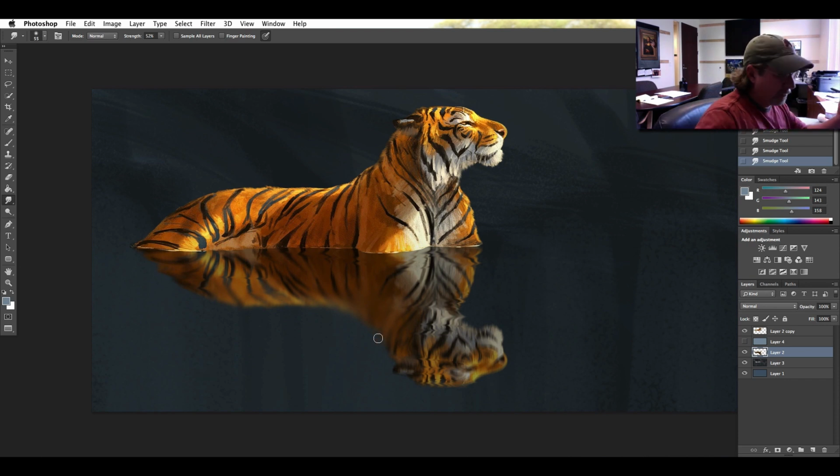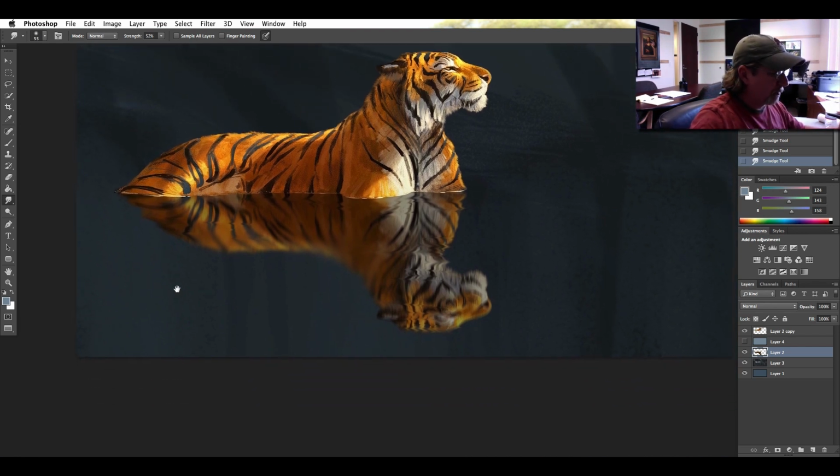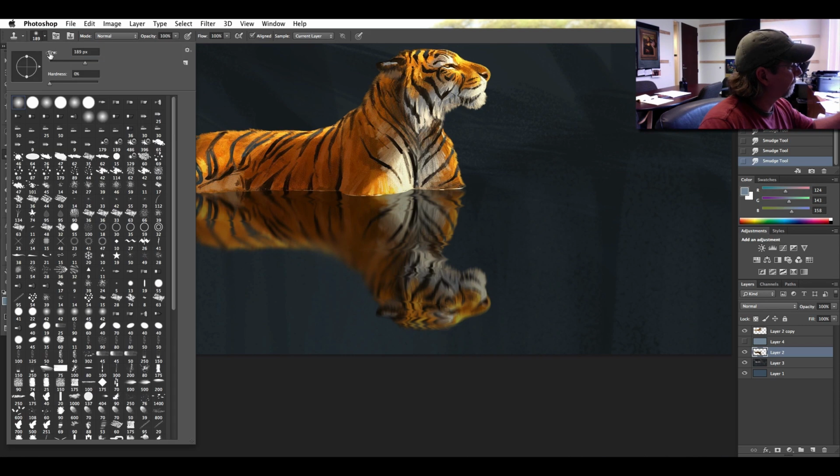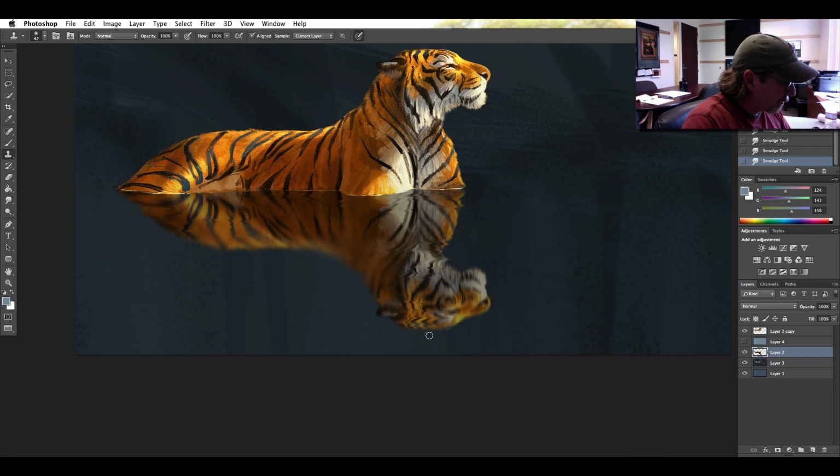Now, another thing I can do is I'm just going to experiment with here. Watch this. I'm going to move this up a little bit. Now, maybe some of these ripples are such that I can catch little pieces of the tiger's head up here. Well, I'm going to grab my stamp tool. All right. I'm going to bring that down. This is just an experiment. I've actually never tried what I'm going to show you, but I just got this idea as I was watching, as we were doing. I'm going to press the Option key. So when I press the Option key, I'm going to be picking the section that I'm going to be repeating. So I'm going to pick a spot right here, take my finger off of it, and I'm just going to come down here.